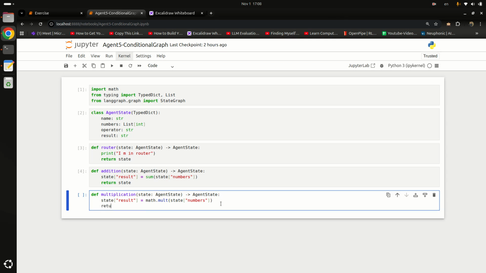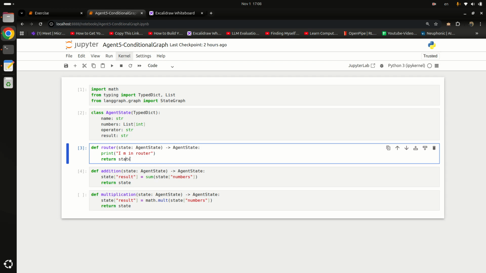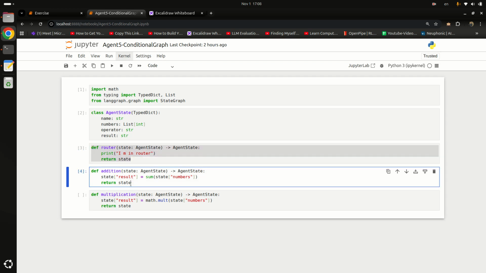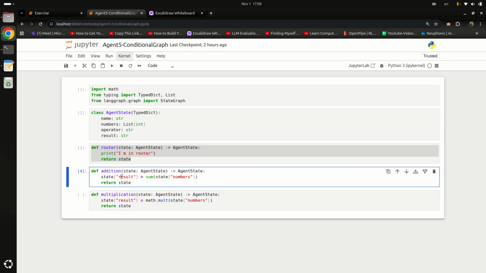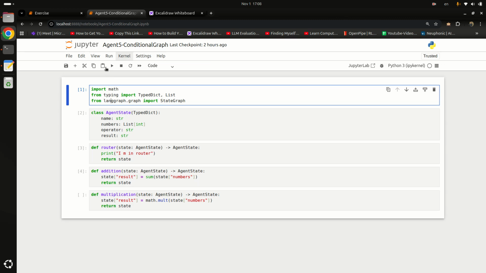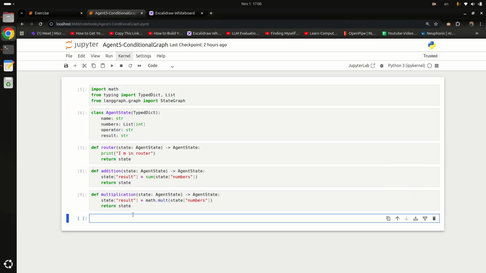And after that we will return our state. These are just simple nodes. We defined 3 nodes: one is the router node, one is the addition node and one is the multiplication node. You already know how to define a node. Let me just run these.